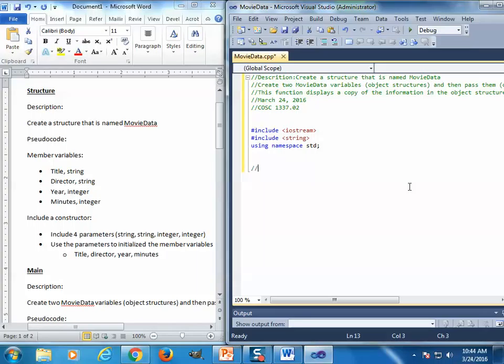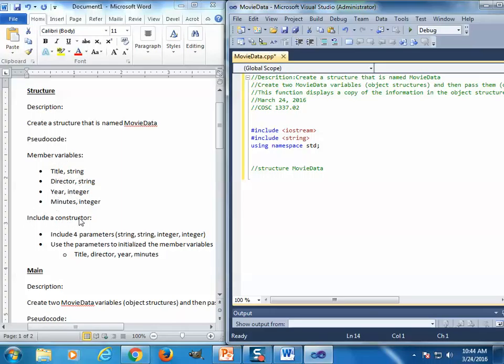So I'm ready to do my structure. Remember this one, this part they gave it to me, so I'm going to put it in there. So we are assuming that we are that programmer right now, the programmer that is doing the structure. So we have it here. Pseudocode: I need 4 member variables that are title, director, year, and minutes.